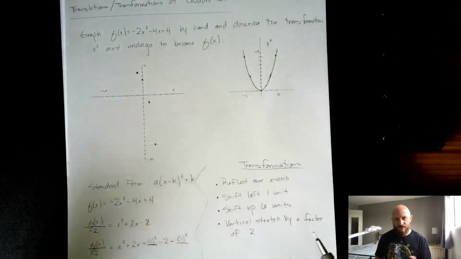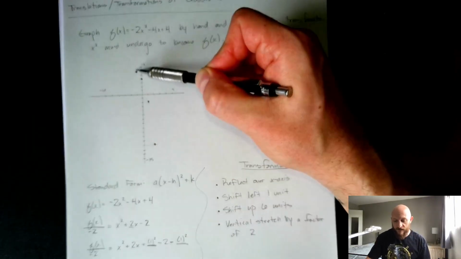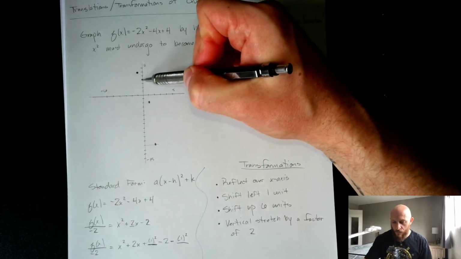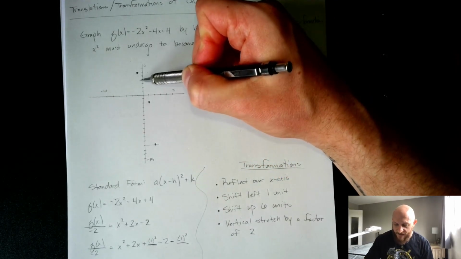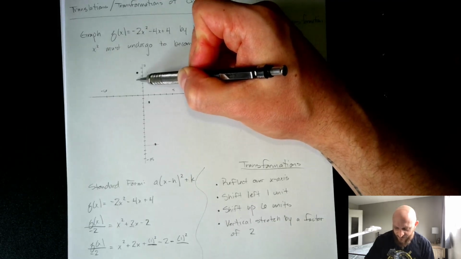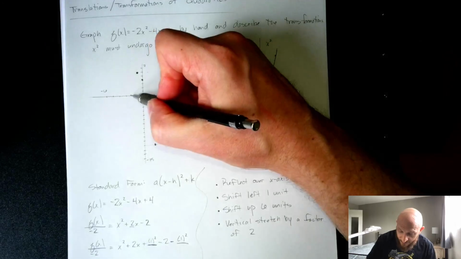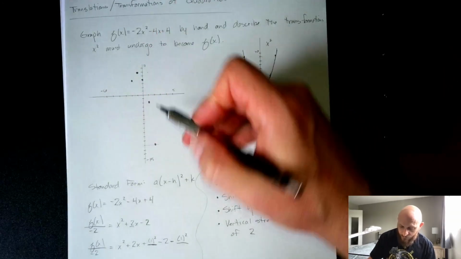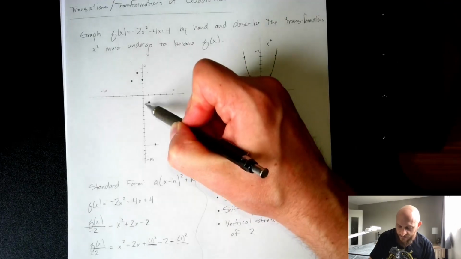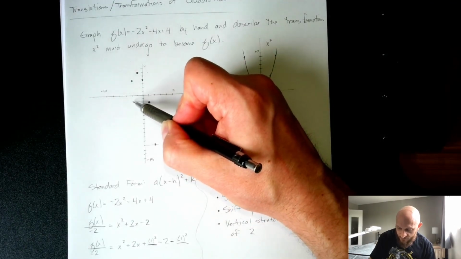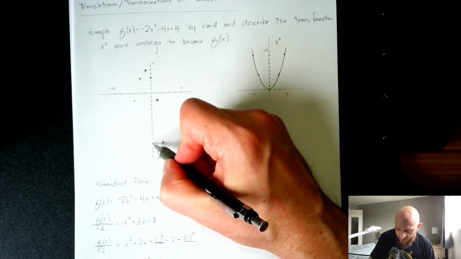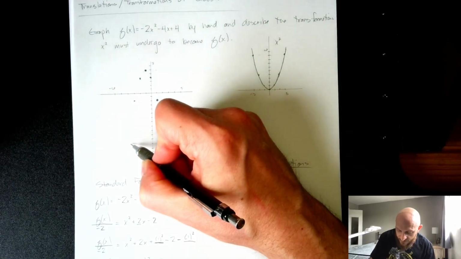To get the left-hand side, it's just symmetrical over the so-called axis of symmetry, which is a vertical line going through the vertex. So this gets reflected over the axis of symmetry, and let's see. So we would just take this and move it 1 unit over to right here. Same thing here. This is 2 units to the right of the axis of symmetry, so we need to move now 2 units to the left. 1, 2 units to the left. And over here, 3 units to the right. 1, 2, 3. It's like right here-ish.